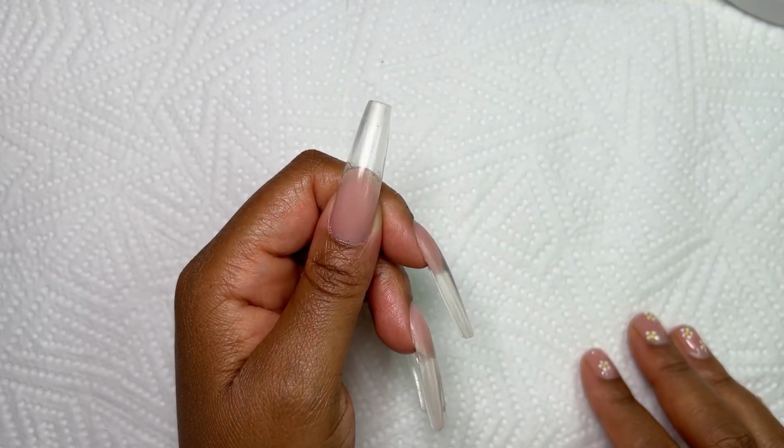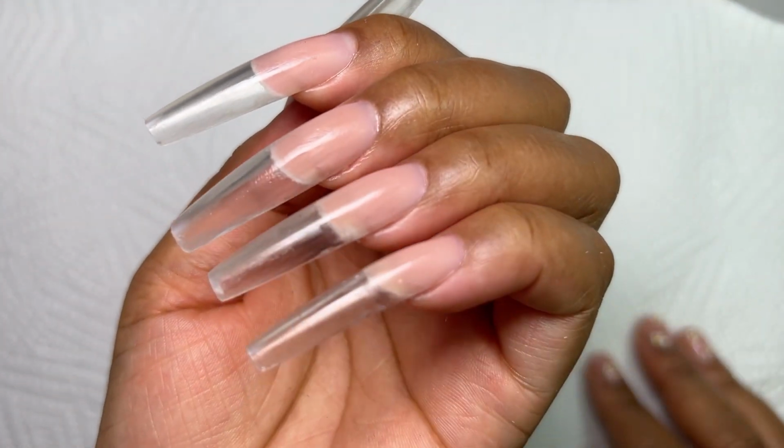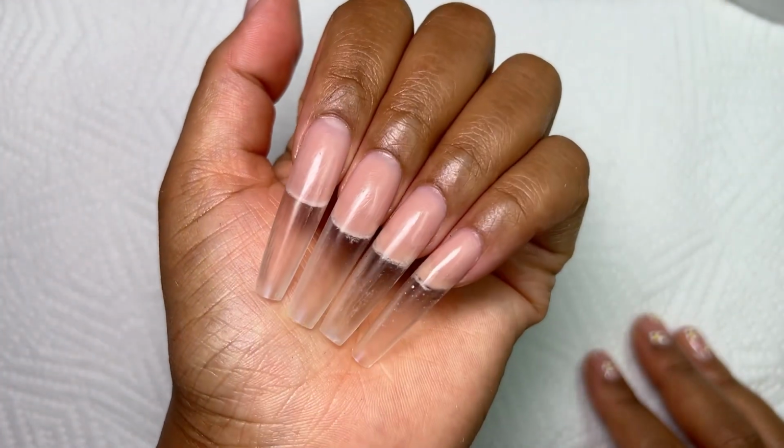Now after I was done, I quickly just went off and washed my hands just to get rid of all of that dust, and this is how the nails look at this point. So cool.